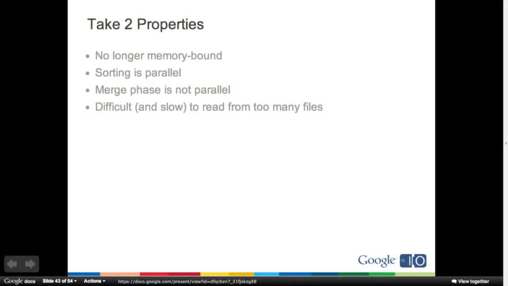It's just one phase on a single computer, which has to merge read all of them. And it is kind of difficult and slow to merge read from too many files. If you have 10,000 files, you should have some kind of heap structure to maintain pointers into 10,000 files. Yeah, it's getting really, really slow once you crank up the number of files.